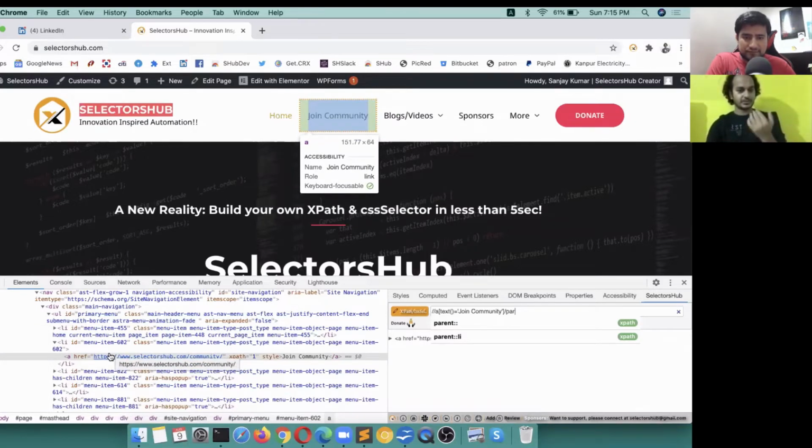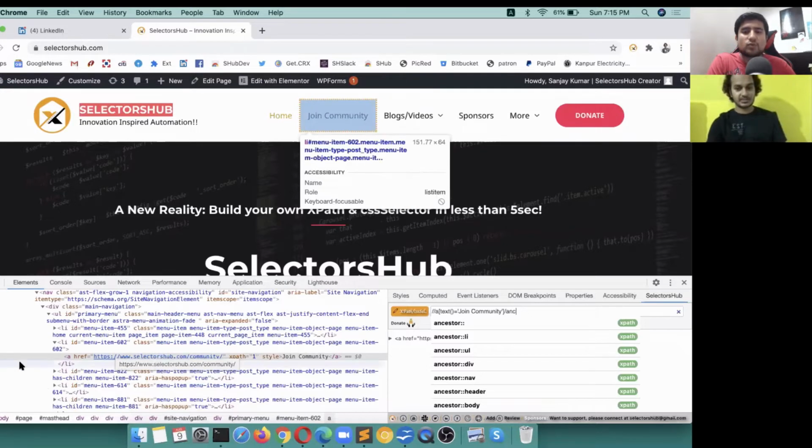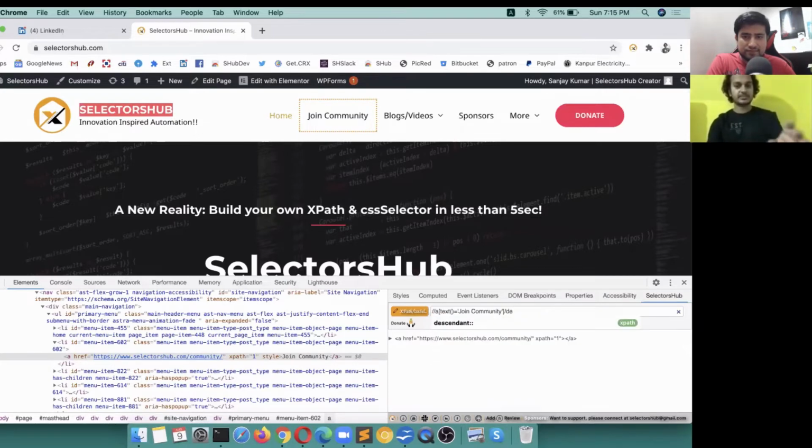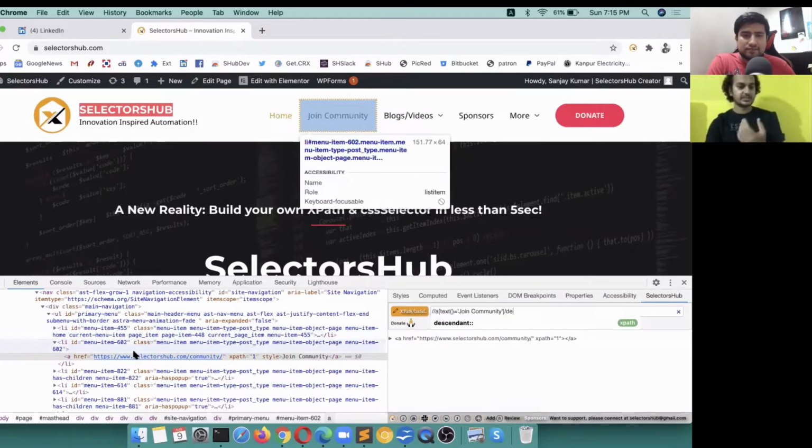From here, as a beginner or a student who just started, you don't need any tutor for this. Once you start adopting this, you would be knowing about these features. You would be able to learn from this tool itself, and you need not do anything. For ancestors, if you don't know how many there are, you just type an, and it will suggest all the ancestors for your element. You don't know descendants, you just type de, and it will let you know if there are descendants or not.